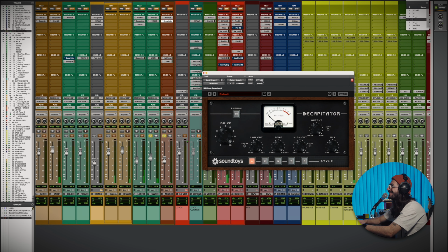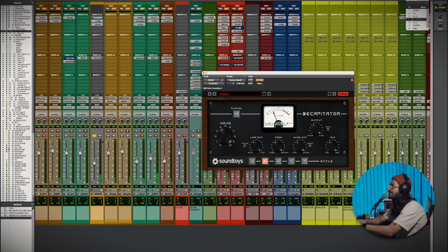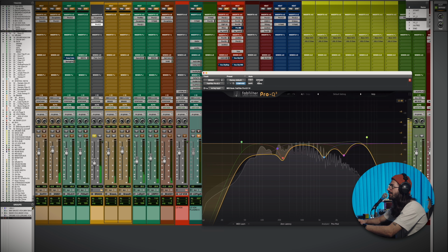Saturating the monks. Filtering it off quite a bit. And then those brass, mainly crunching it up. Bit of compression to keep it controlled. A lot of EQ going on here. As you can see, it's quite a wide frequency spectrum going on, so I probably just toned that back to make a lot more room for the vocals.